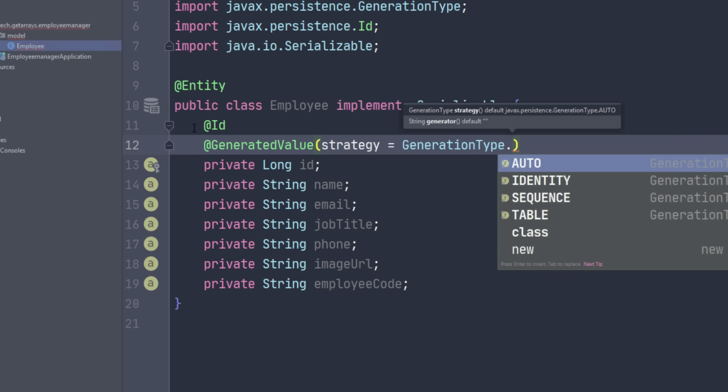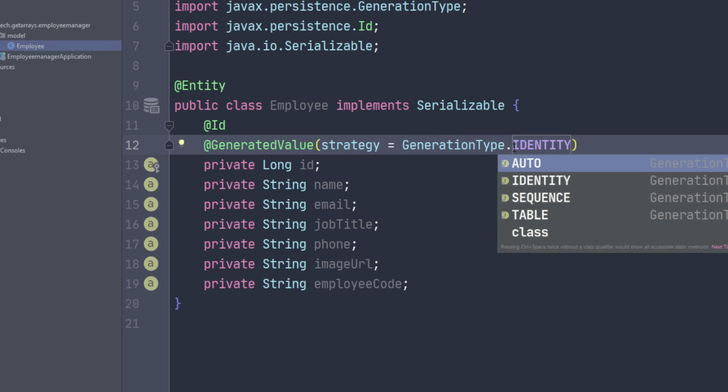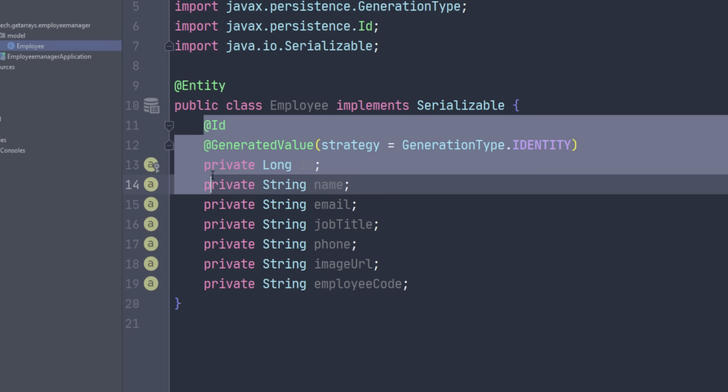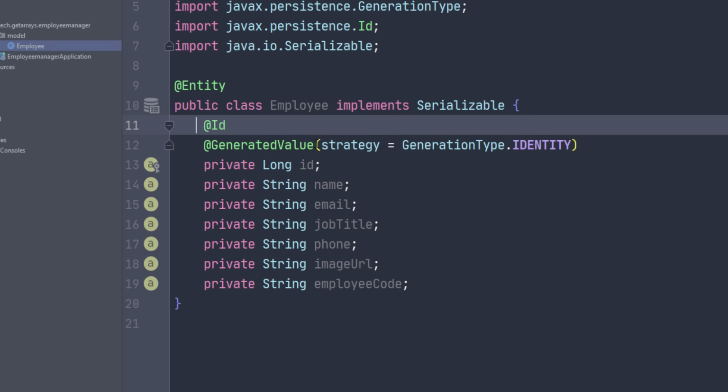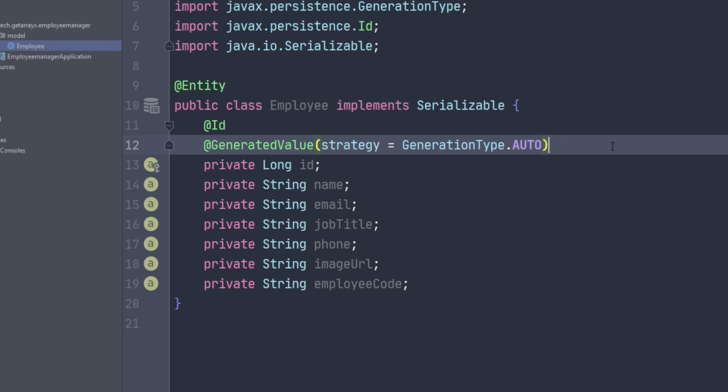I'm just going to do IDENTITY in this case. You can look up what they mean, what is happening when you select one. But any one of them will do the trick for us, because we're not really concerned about performance and database and all that stuff. We just need to have this saved in a database right now. We could just do AUTO or whatever, it would still work.